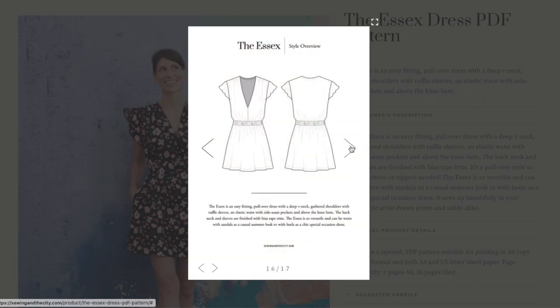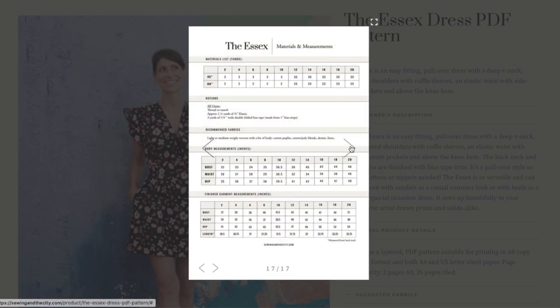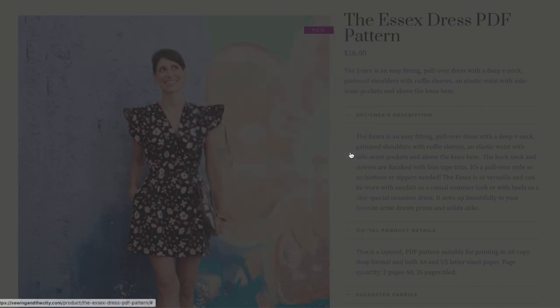All right, and finally, here are our line drawings at the very end. You can kind of tell what's going on here. She did use more structured fabrics than I would have. Maybe because she wanted to keep the structure of that skirt in her versions, you know, make sure that it created more of a little teacup situation. But I think you could go lighter weight with this too, like even into the rayon challis category, and it'd still be really, really beautiful.